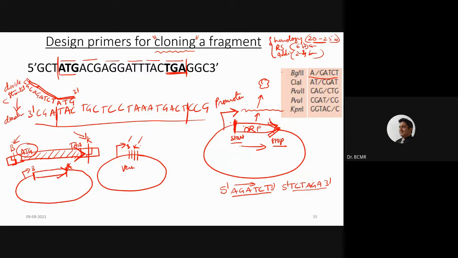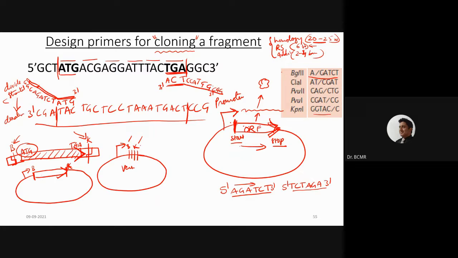We will take the primer here. I'll take the sequence TCA, right? That is the region of homology. And then we need to have a different restriction site. That would be this one. And you have to remember this is 3'. This is the 5' side. And you have to write it in this way: G, G, T, A, C, C. Then it is KPN1. If by mistake we have written it GGA this in the other ways, it is wrong. It is not KPN1 site, it will be some other site. And then we will need some more additional bases, C, G, G we will put, right?